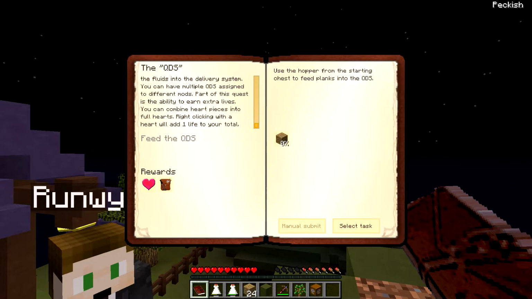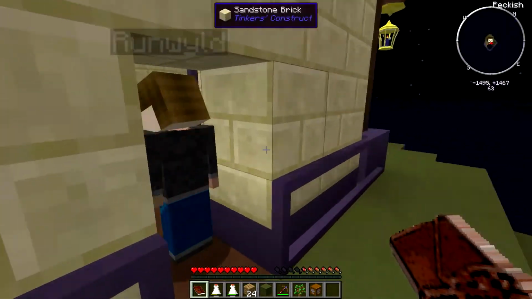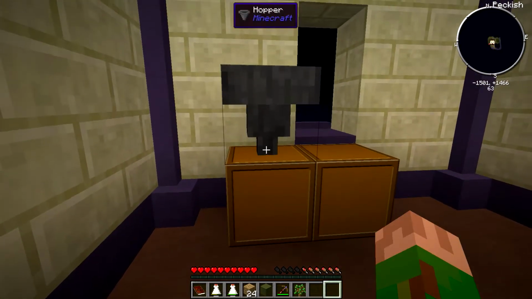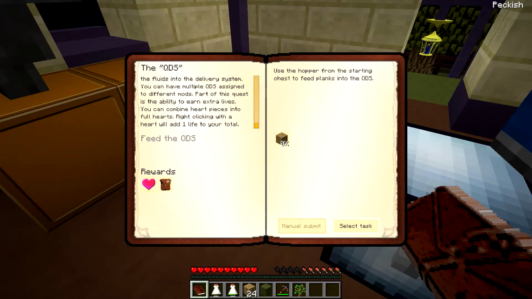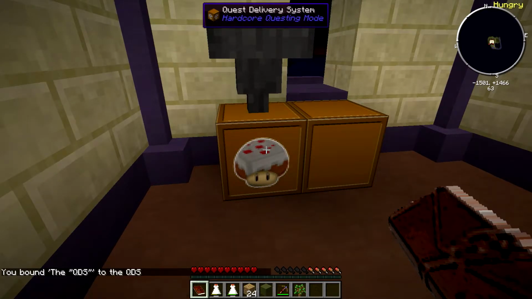Use the hopper from the starting chest to feed planks into QDS. Was there a hopper in the starting chest? There is. It's right here. There it is. Okay, we have to do something with the book. Select task. Okay. Okay, I right-clicked on it with the book. It says you bound the QDS to the QDS.